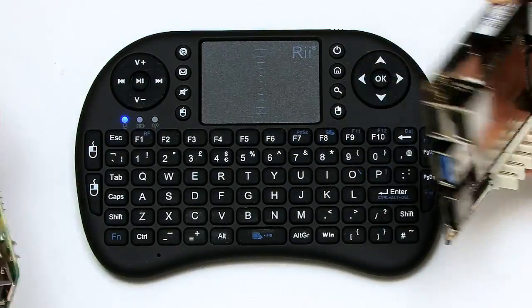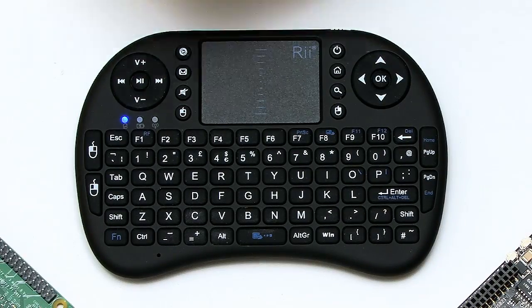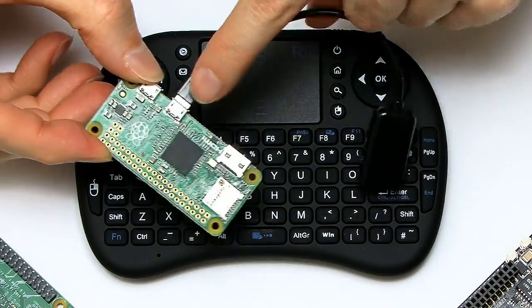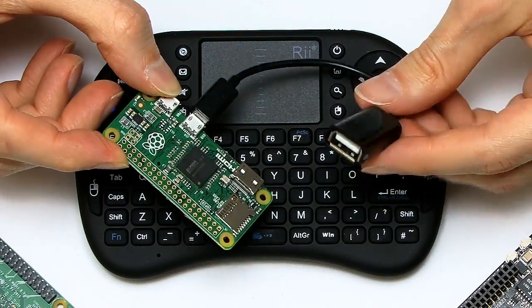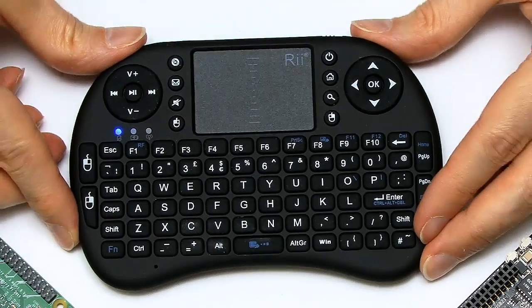They both like it. Do you both like it? Yes, we both like the Ri. It's very exciting. And you could also use it with the Raspberry Pi Zero. The Raspberry Pi Zero, as you may remember, only has one USB port, but when you plug this adapter in, this could be controlled very nicely with a mouse and a keyboard combination.